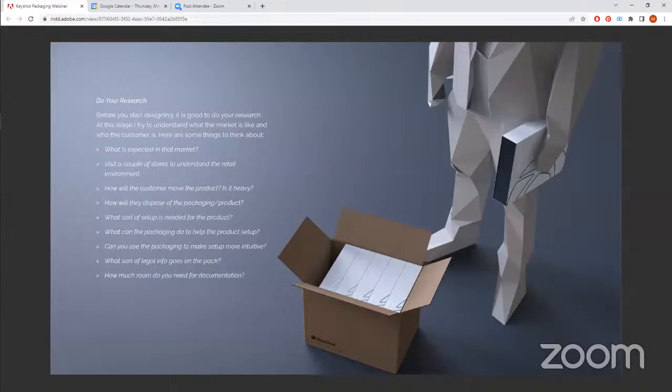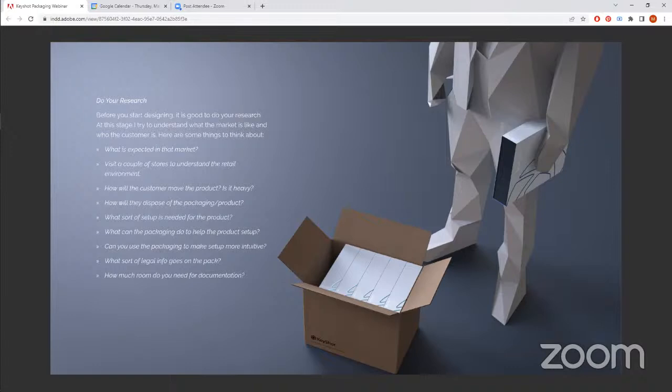And then the next one, this is getting really important with sustainability, is how are you going to dispose of your packaging? Ideally you can make your package all one material, so that it's single stream and you can just throw it all in your recycling bin. But if you have like plastic and paper, ideally they're not glued together, so at least the customer can separate the parts and make it easier for recycling. And also you want to think about, could you make this package so it folds flat? That way it's easier to throw out, easier to recycle, and it takes up less volume in their recycling bin.